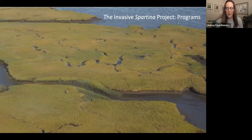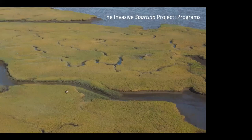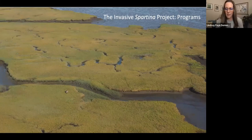So our various programs include our inventory monitoring program, which is the mapping of invasive and hybrid Spartina. Then we have our treatment program, our treatment monitoring program, which is treating, removing hybrid Spartina. We have our Ridgway's Rail program, where we monitor populations of Ridgway's rails throughout the estuary. And we have our revegetation program, where we actually go into the marshes and add plants in areas where we've removed hybrid. Also, we go in and do the same in new marshes, just bolstering marsh habitat for rails and other species throughout the bay.